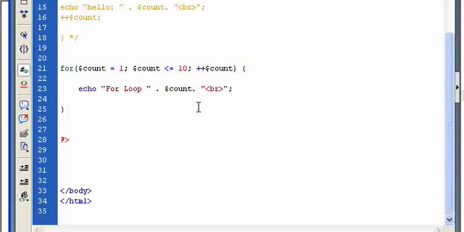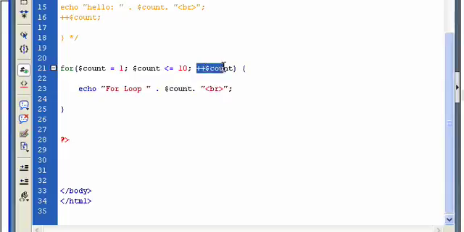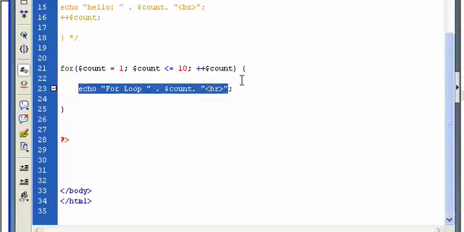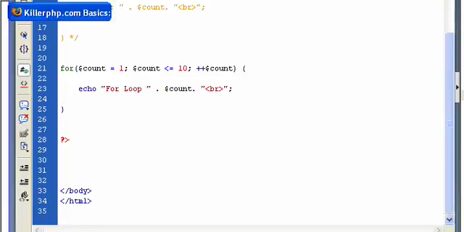One point I want to make is that this update is basically instructions to PHP about what to do after a loop is completed. I want to point out this is done first, and then PHP goes back and does this. So this will get printed to the page before it increments the count variable to the next level. This is the increment operator that we looked at in the while loop section, of course. So let's save that, and we're going to take a look at it in action.